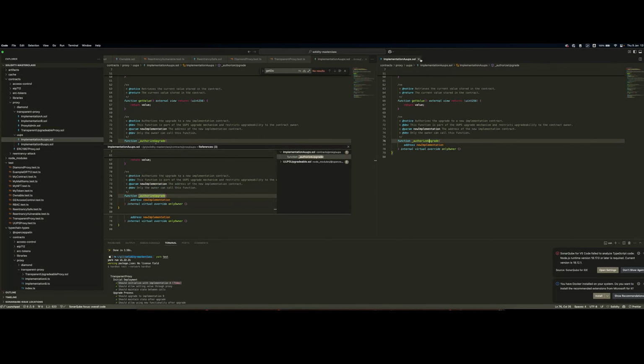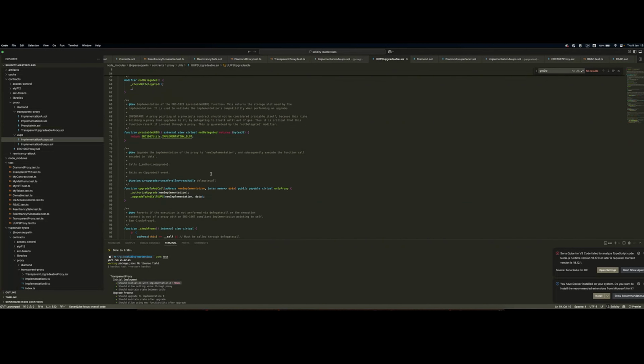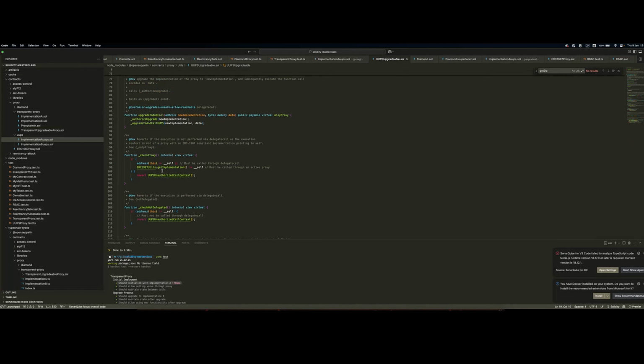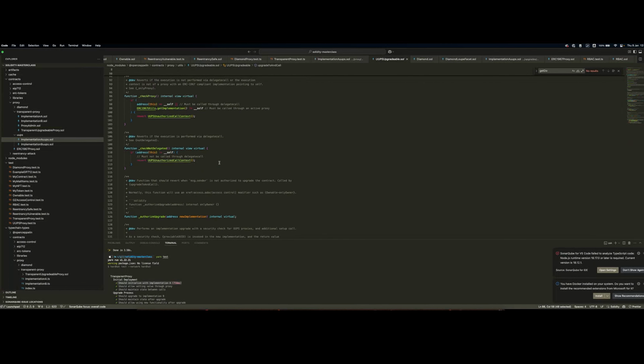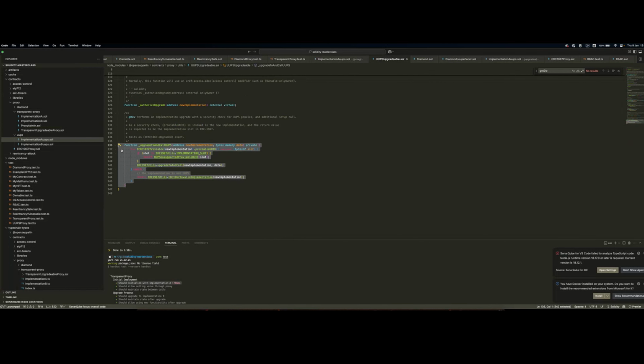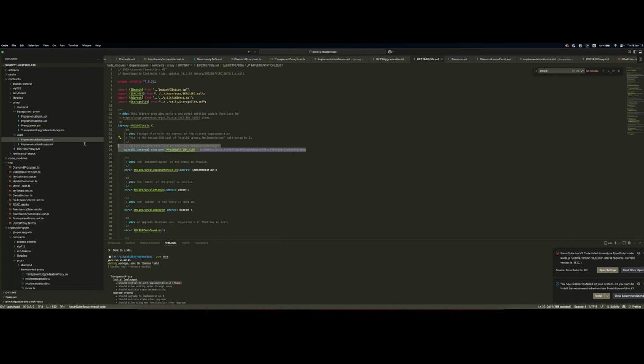Let me go back to UUPS upgradable here. So if the authorized upgrade passes, then we actually call the internal upgradeToAndCallUUPS function. Here is where the magic happens in terms of safety checks. So we're looking at the new implementation, if the implementation holds the proxiableUUID function and returns the correct implementation slot, which is defined by this constant here.